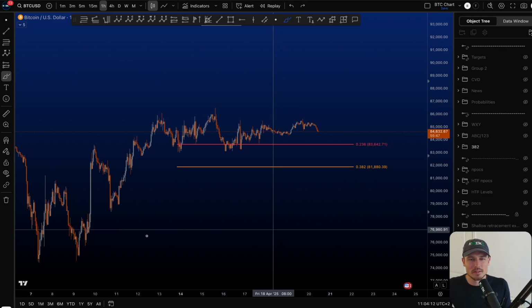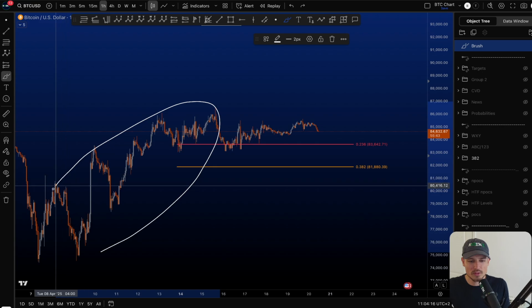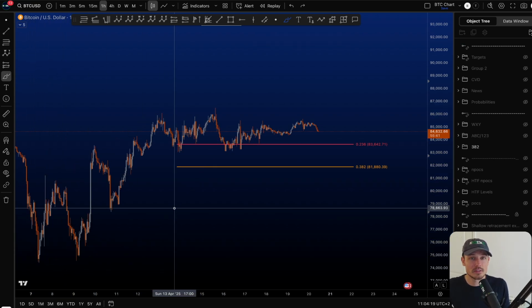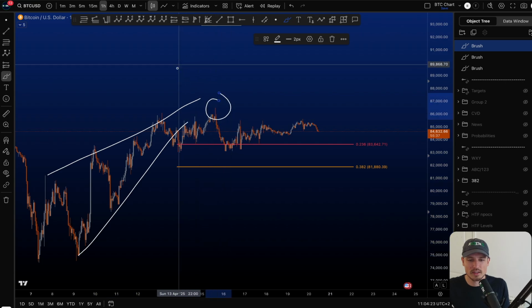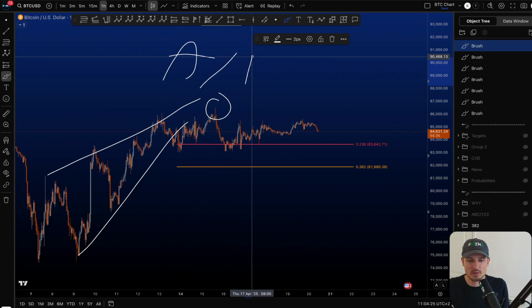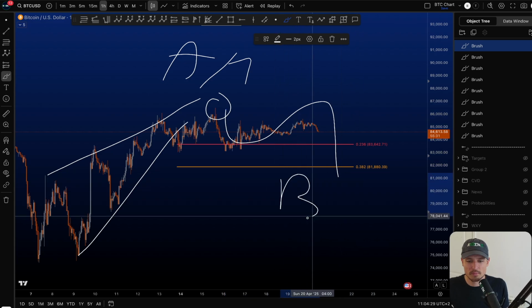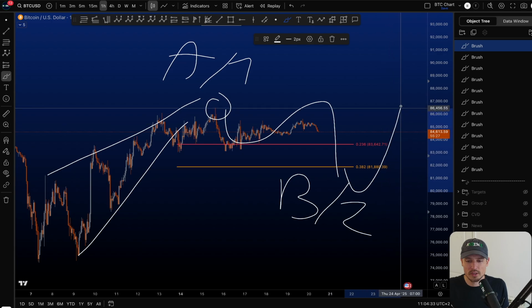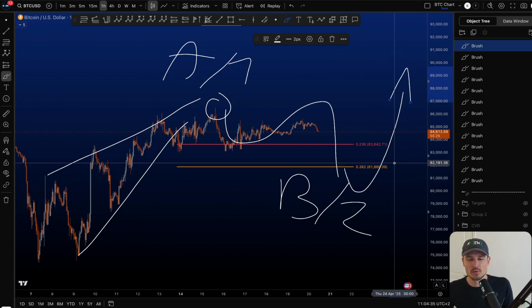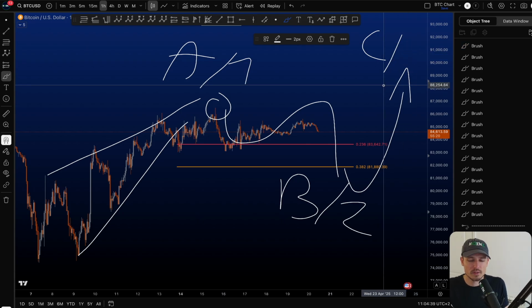Hi everyone, let's cover my Elliott wave scenarios on the 1 hour time frame on Bitcoin, starting with the move to the upside, which can be counted in two different ways. Either have a diagonal that is finished at the high, counted as a wave A or a wave 1. Then we look for a 3-wave retracement in a wave B or a wave 2. And then we want to see support holding, signs of strength, and price to move towards the upside in then a wave C or a wave 3.